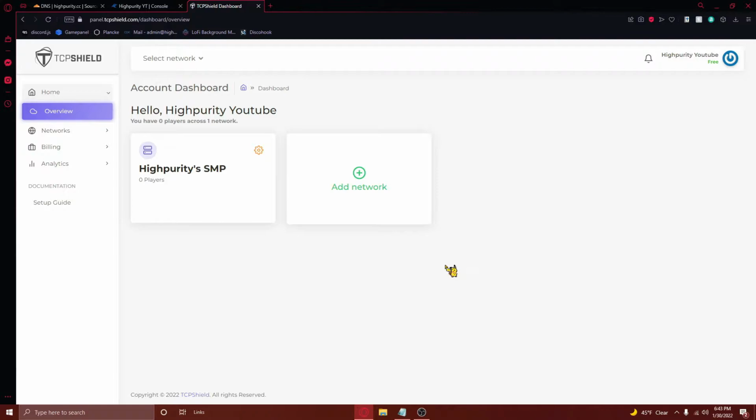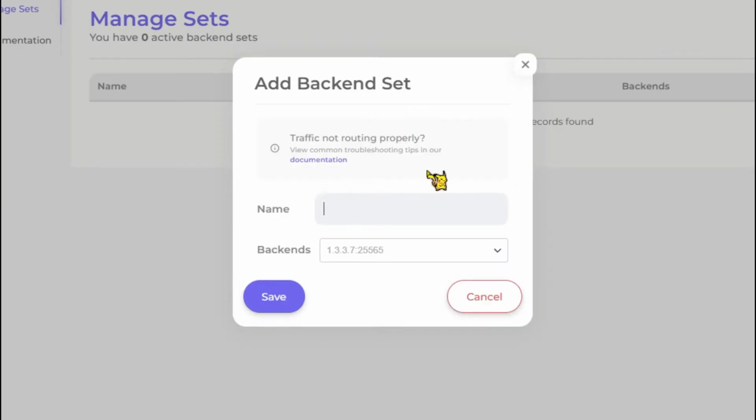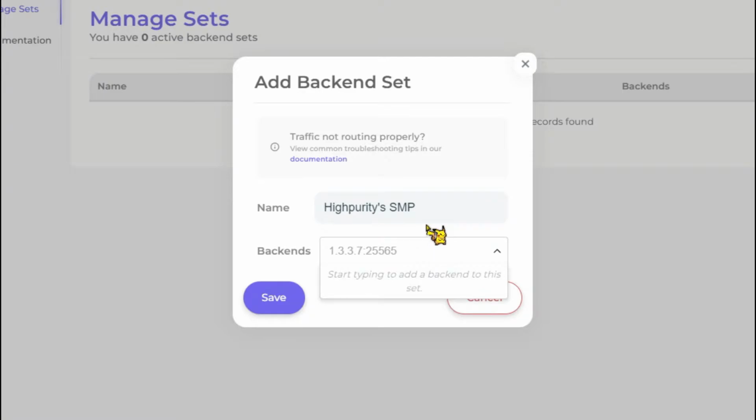Once you've done this, go over to the Networks tab on the side and press on Backends. From here, press on Add Set, and then type in a name. So for this, I'll just type in Highpurity's SMP, and then paste the IP of your server.